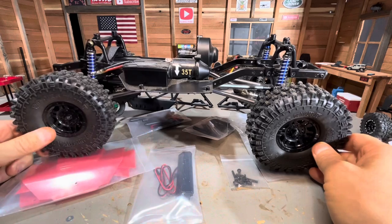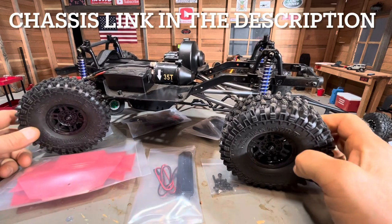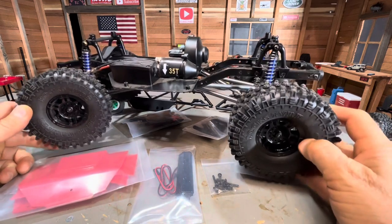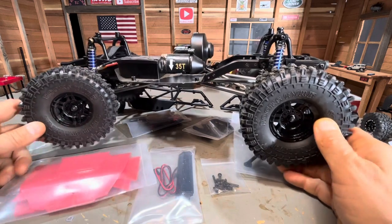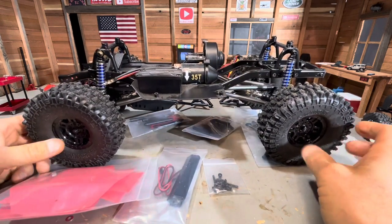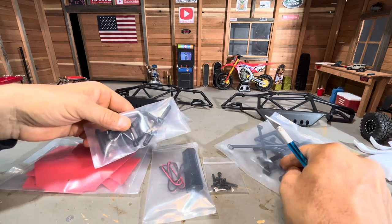really similar. I've got this Injora chassis. It's like an SCX10 clone. And they sell these for like $160 on Amazon. I've had this one sitting around for quite some time. I was going to do a build on it, but I think I'm just going to use all the parts off of it for this build. Okay, let's get everything out of the packages so we can start assembling the tube chassis.